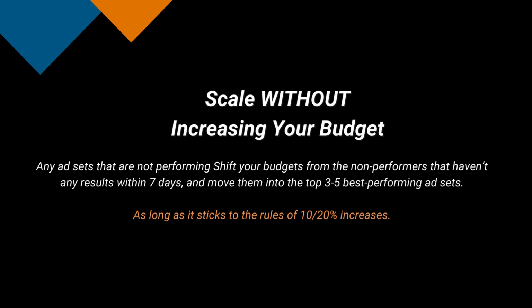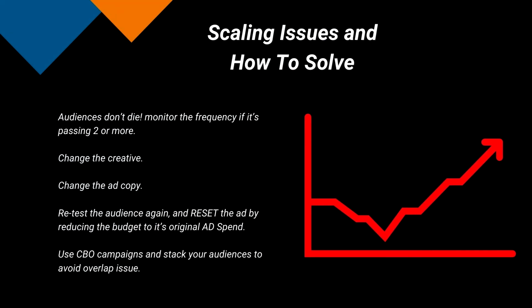But with all this said, there are also going to be issues along the way. Nothing works in a linear path, and arming yourself with strategies and what to do when things don't go to plan is key here, which moves us to scaling issues and how to solve them.